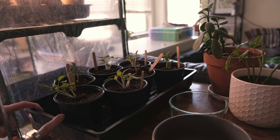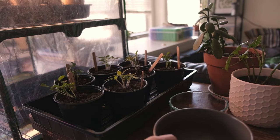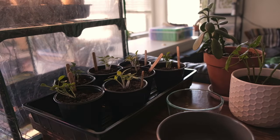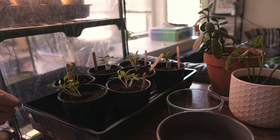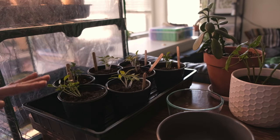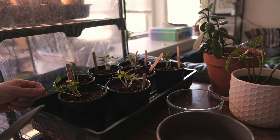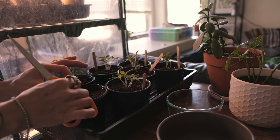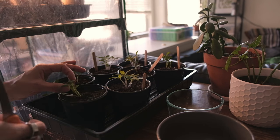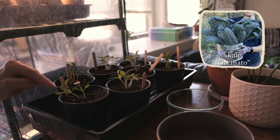It is time to thin these seedlings — I think it's been about two and a half weeks. I have a bowl for the edible ones and a bowl for the non-edible ones. Edible would definitely be kale right here — these are just kale sprouts, delicious. The non-edible ones would be the tomatoes — I'm not gonna eat a tomato sprout. I'll look through and try to find the strongest-looking ones. This one has a true leaf and another one coming up — that looks promising. I'm going to leave two kale here.